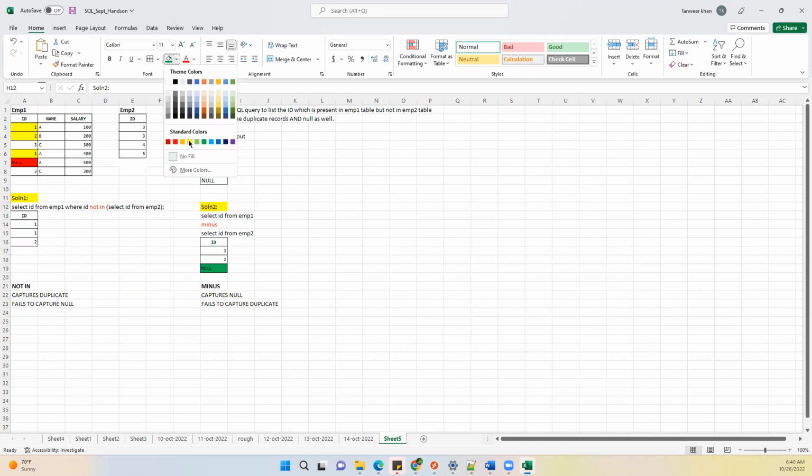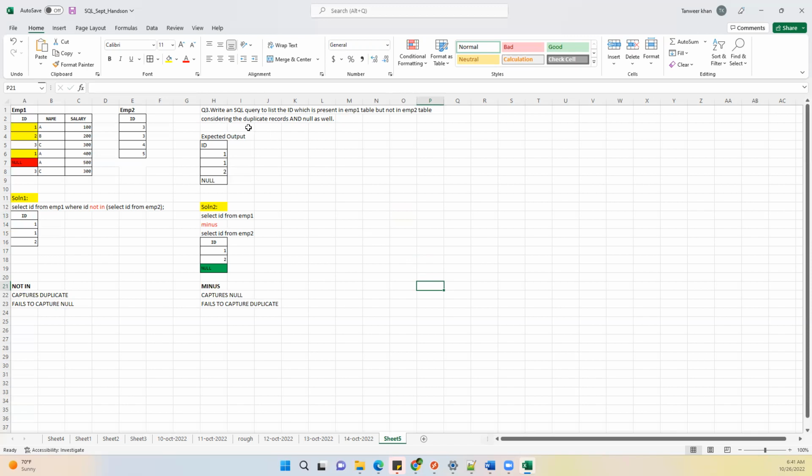This question I will break in two parts. The first part is, let's capture the null record, and the second part is, let's capture the duplicate record. So guys, whenever we are trying to solve any SQL question, proceed in this manner: what is the problem, and how to solve it. If I'm unable to solve it, what is the problem? Break it into chunks, and then try to solve it.